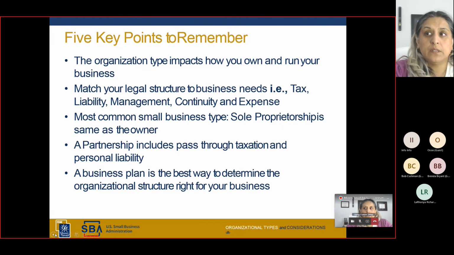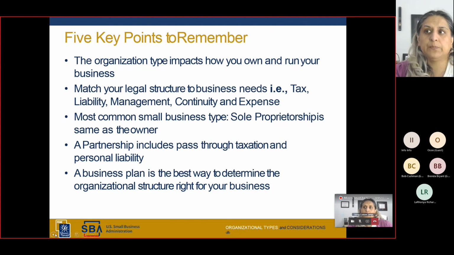The liability and the risk should be a huge one. Your management style and type, who's running this business and how's it going to be managed? Do you want this to be a legacy and go on forever and perpetually, or is this just your business and when you're done, you're done? Okay. The expenses, is this something that you can afford to do right now, or do you need to wait a little while and then grow it and make it a bigger corporation? There's nothing wrong with doing that either. So you can change into and grow into a bigger outfit. That's not a problem as well.